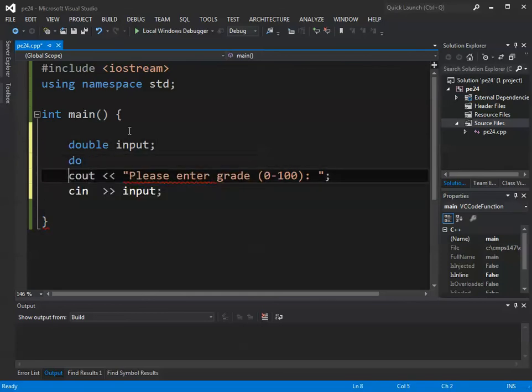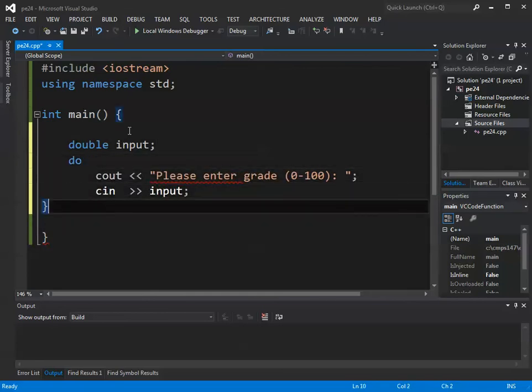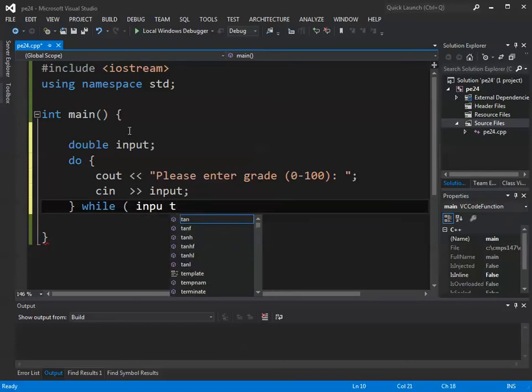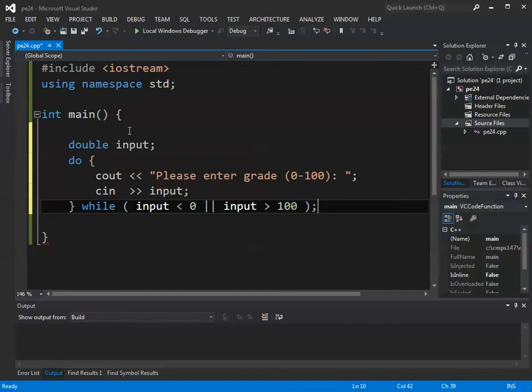So we'll wrap this in a do while loop. And we'll say while input is less than 0 or input is greater than 100, keep asking because it's not a good number. And otherwise, I'm going to call a function.